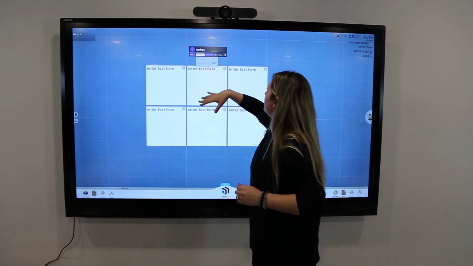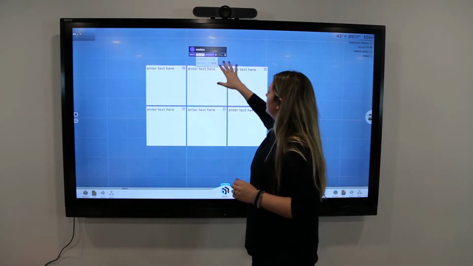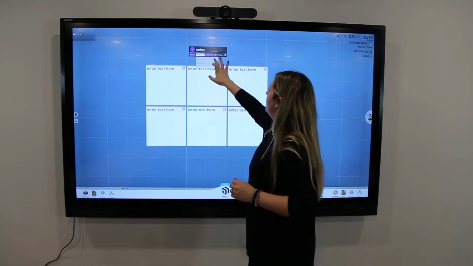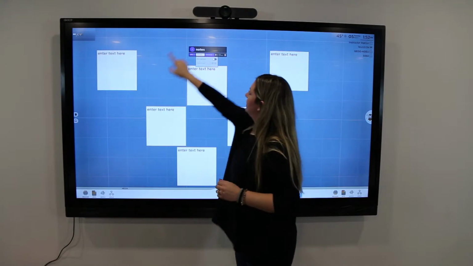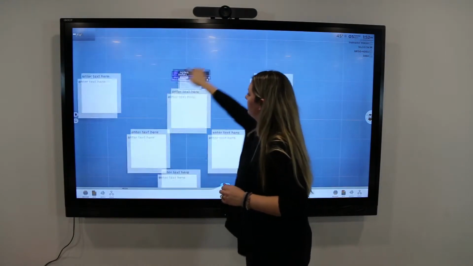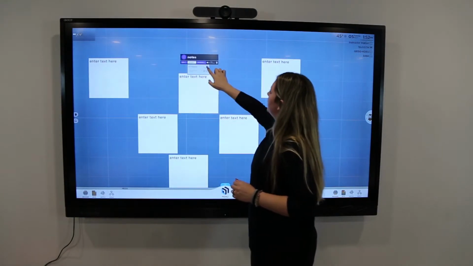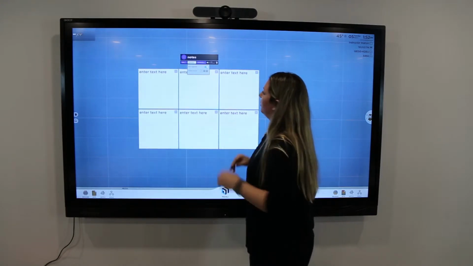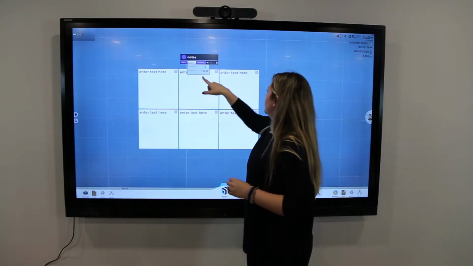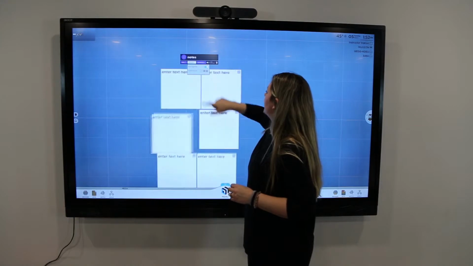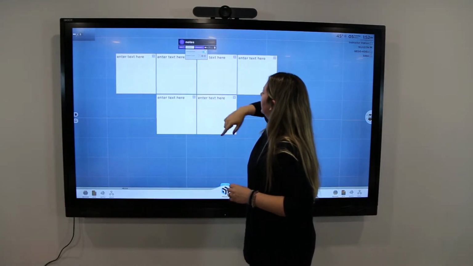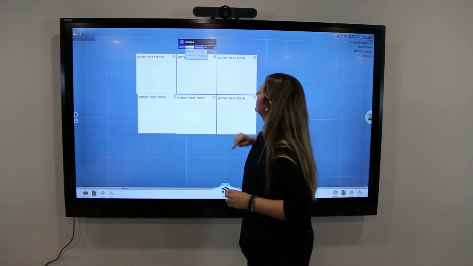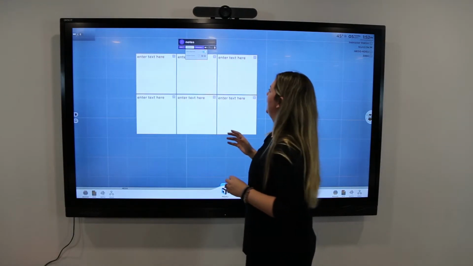On the Arrange dropdown, I can change my grid alignment. So right now I have grid alignment turned on. If I turn it off, I can just readjust where my content is, and it'll retain that position when I move the group around. If I turn it back on, they'll snap back into grid format. I've also got a column count here, so I can adjust that. So maybe I just want to do 2 columns, or maybe I'd like 4 columns. I'll switch it back to 3 just because it feels more balanced.